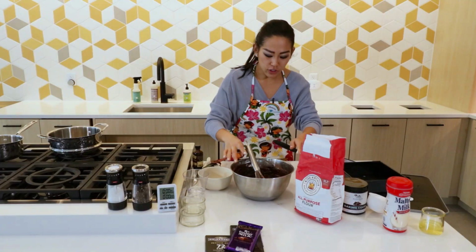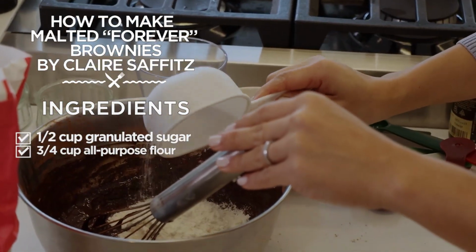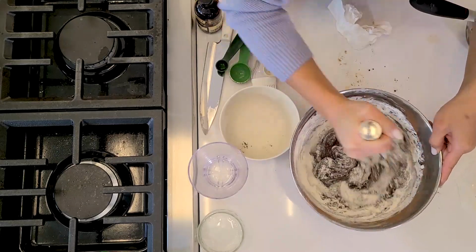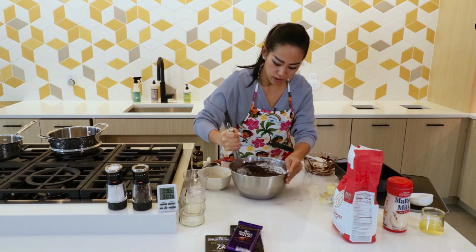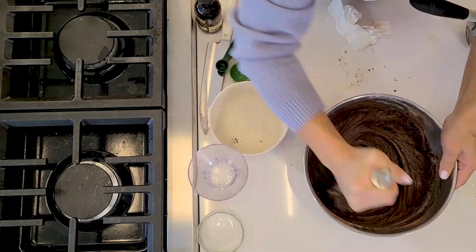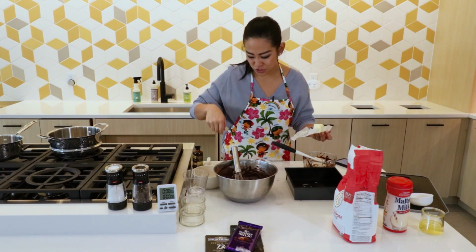And our final ingredient, flour. So it calls for a 3/4 cup of flour. Just go ahead and add it on. And whisk away. Oh my gosh. Amazing, this is what you're looking for. So we're gonna blend all of this, all the flour gets mixed in here, before we add in our last ingredient, the very last ingredient, our milk chocolate chunks.